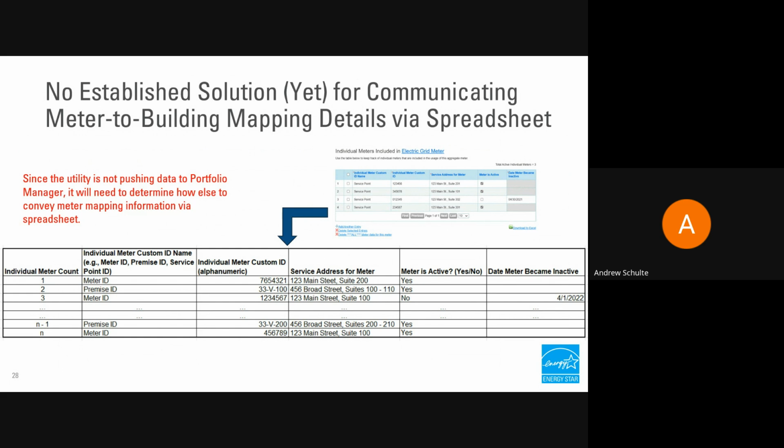But again, this is one of these things where there's no immediate, ready-baked solution for spreadsheet-based delivery. This is something that, in order to align with this best practice, you will need to think about how to deliver this information to your customer along with the aggregate consumption data itself.